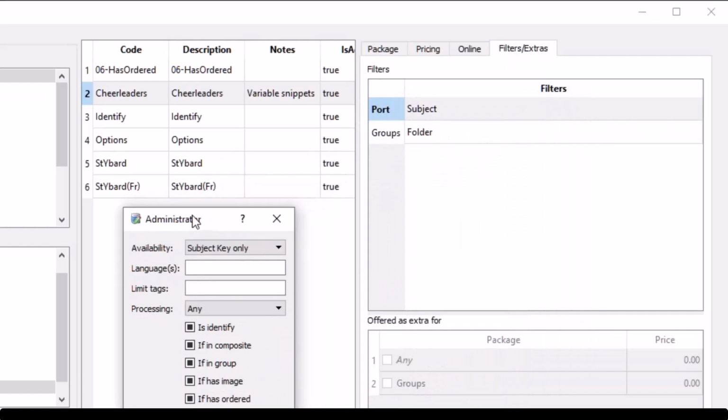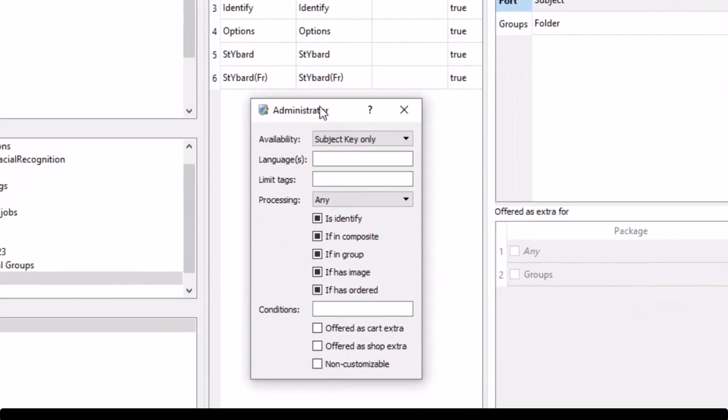You see, for my portraits, and for the package that's going to be for the portraits, I'm using this section. By default, it will say always, but I'm now going to limit that package to be ordered by subjects only. I know that says subject key only, but it's a little bit of a misnomer because really I'm saying subjects only.